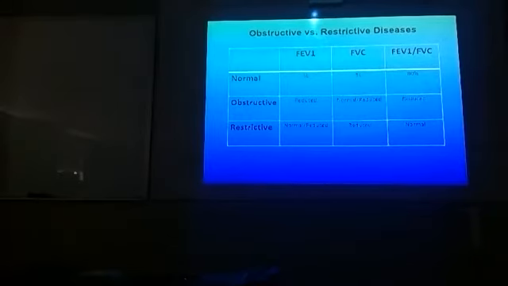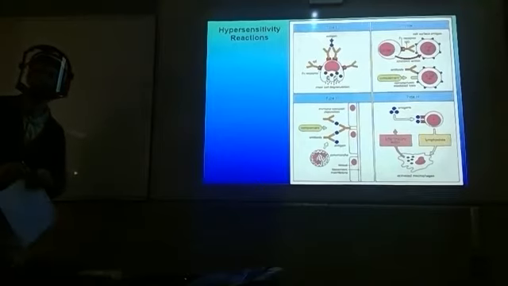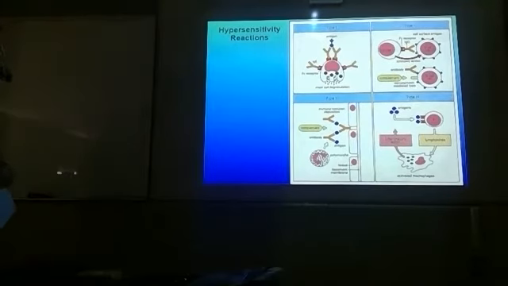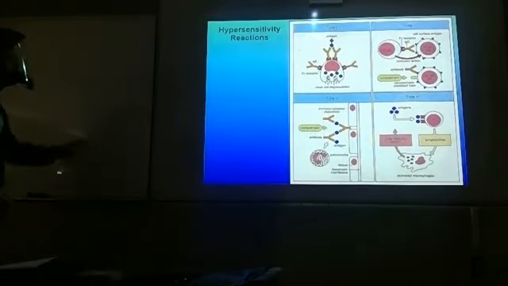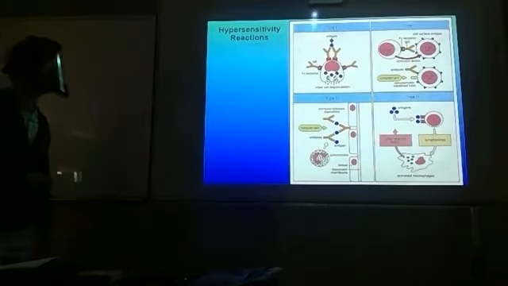Let's first talk about extrinsic asthma. As I said, extrinsic asthma typically affects younger people in the pediatric range, and it has an immunologic trigger. A type 1 hypersensitivity reaction triggers this asthmatic attack. Let's take a look at the different types of hypersensitivity reactions. We have a nice graphical depiction of them here. We've got the type 1 reaction shown here. Type 1 reaction is mediated by mast cell degranulation.